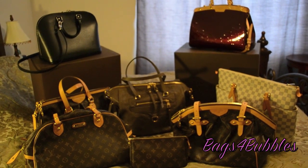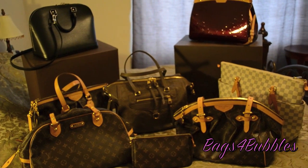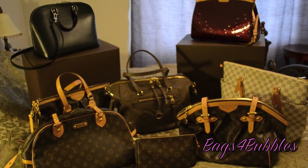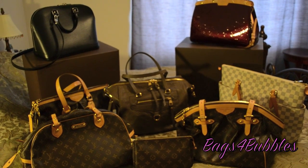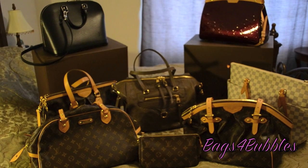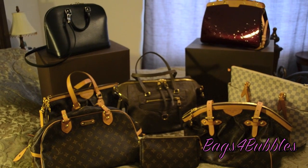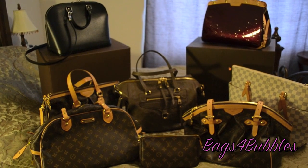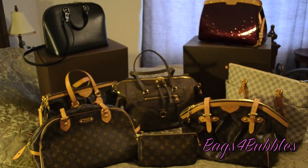So this is my updated collection for 2013, and hopefully you guys have enjoyed seeing how my collection has, or really hasn't, changed all that much. I do have a few things on my wish list for 2013, and I'm actually still sorting out what I really want. I was looking at the Speedy Bandolier and either the Damier Bean, or they're also coming out with the Mon Monogram, where you can actually personalize it and put your initials on it.